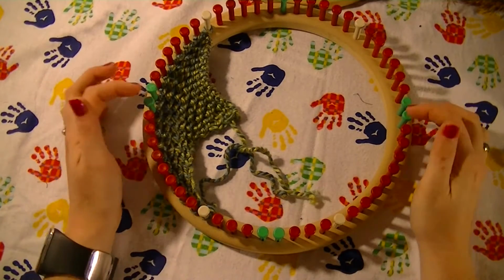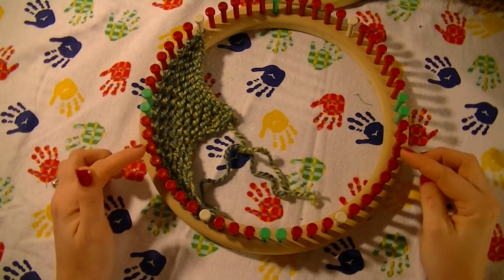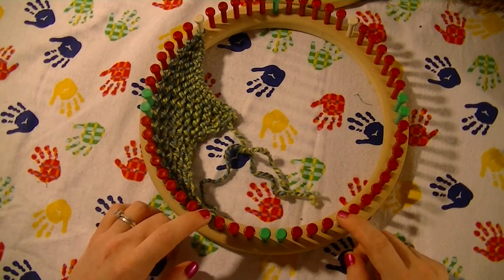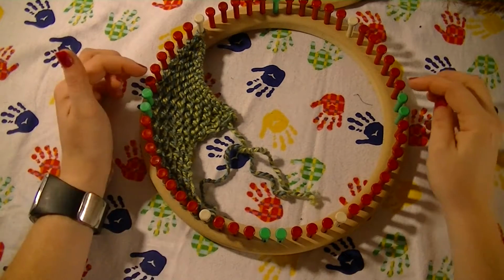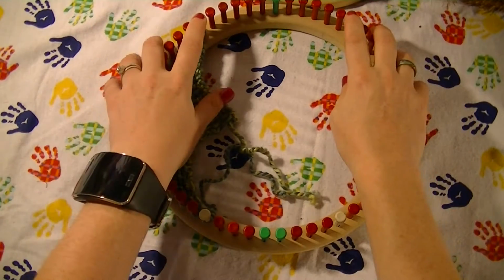So if you want to know from these two pegs here, it goes 1, 2, 3, 4, 5, 6, 7, 8. That ninth peg on both sides, you mark it because that will be your stop point. So it's the ninth peg on this side, and then 1, 2, 3, 4, 5, 6, and the seventh peg on this side.